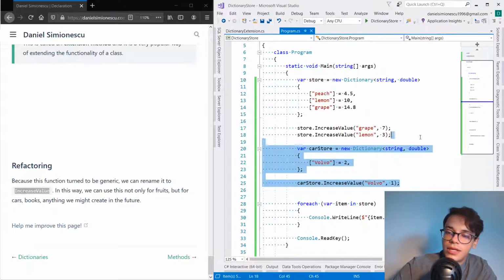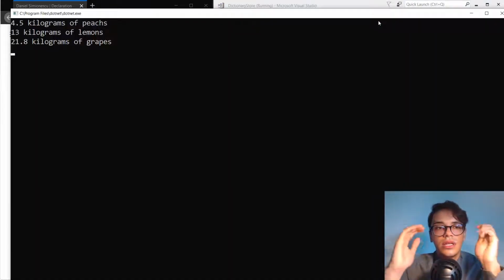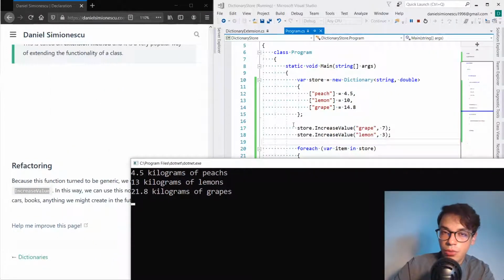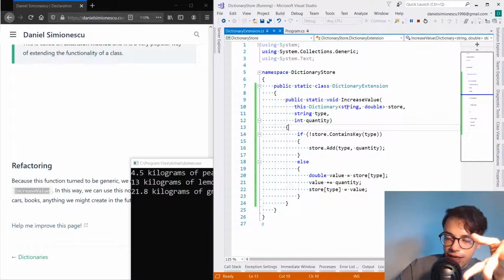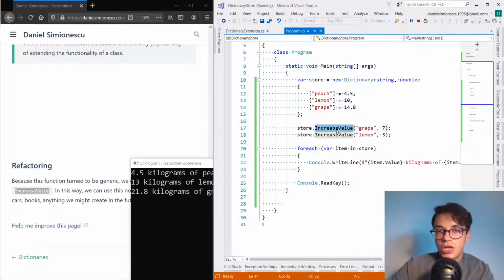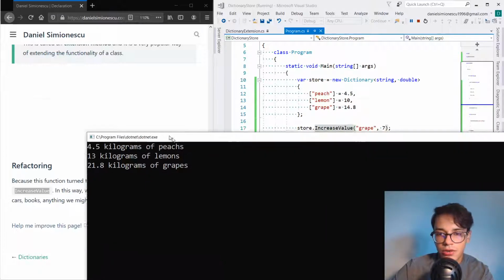Let me try to remove it, and let's try to make sure that our code works. I don't want to give you guys code that doesn't work. So you can see, as before, we refactored our code. We extracted this as an extension method with this inside a static class. So these 2 things are very important to create an extension method. And then you can just use them for that specific object, and you can just see it does the exact same thing. So we refactored our code, and we have not changed our logic. So it has been a successful refactoring.